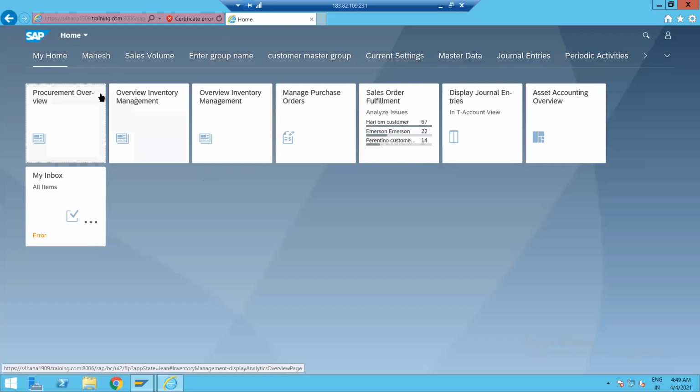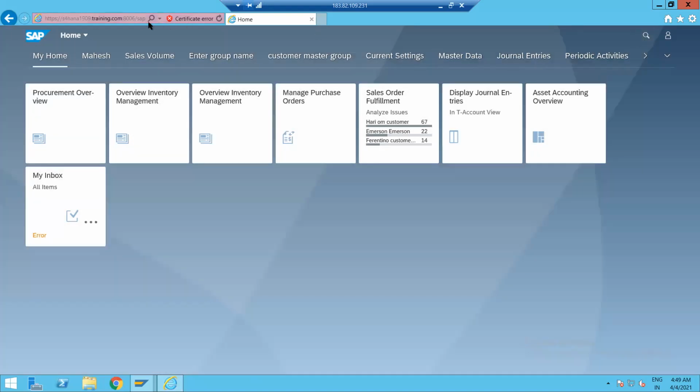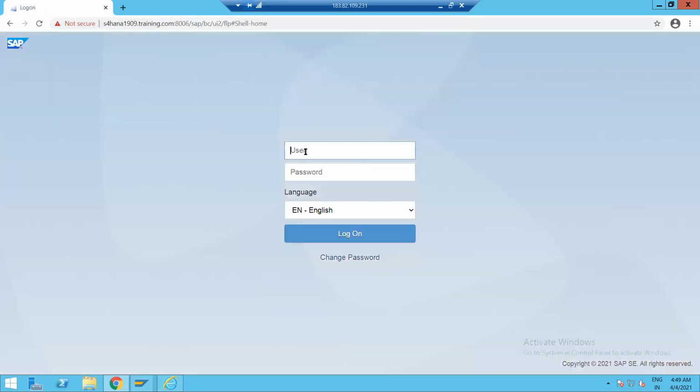If you have a procurement overview, let me try to click. This is a bit slower, so let me try to use the Chrome browser. Chrome will be a bit faster. I am entering the password like this.